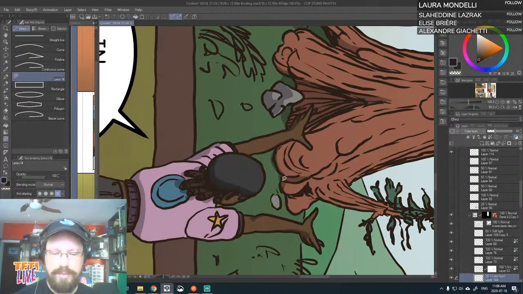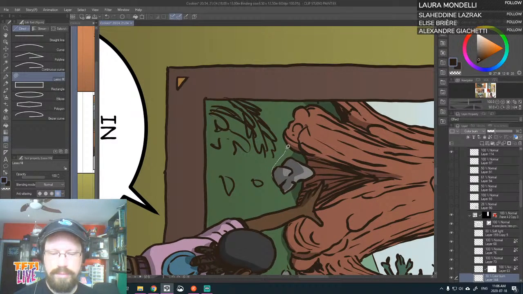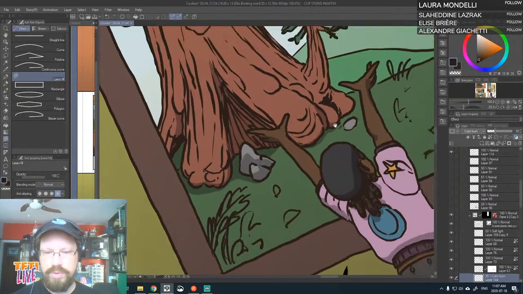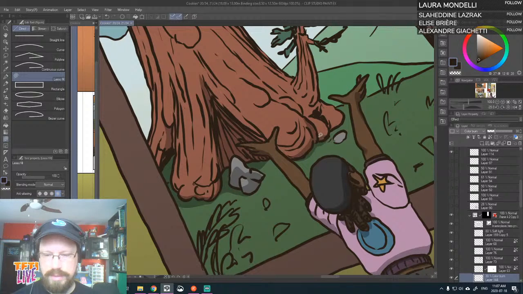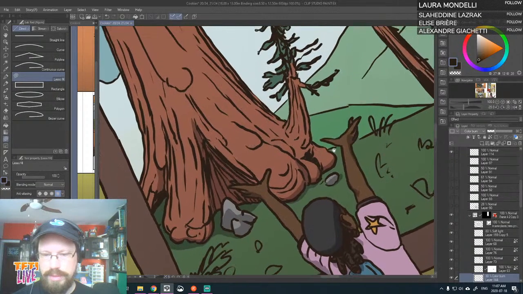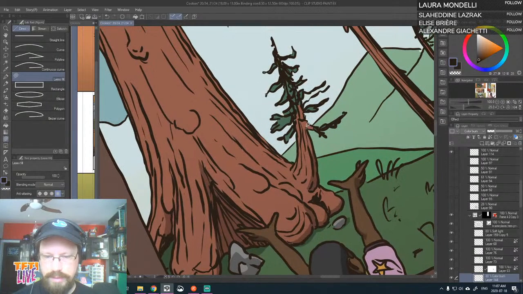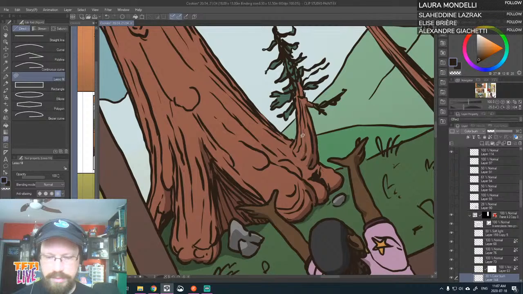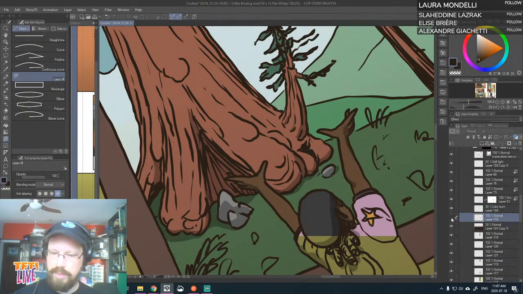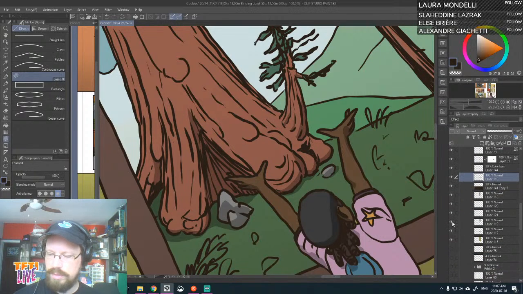Putting detail for the sake of detail, I'm not sure how beneficial it is. At this point, I can only do this so many hours per week, so I think I need to be efficient. I want to make more stories. There's a story I want to do, and it bugs me, and I cannot do it because I'm doing this one that I do want to finish, but I need to finish this one first. I'm not saying I want to create subpar work, of course, but I do want to find ways to be more efficient and put detail where it is most efficient. I hope that makes sense.